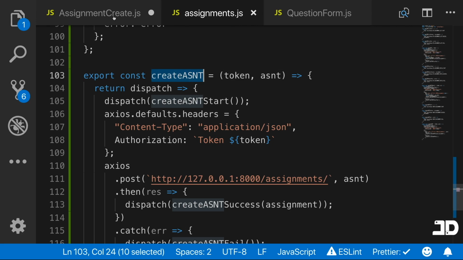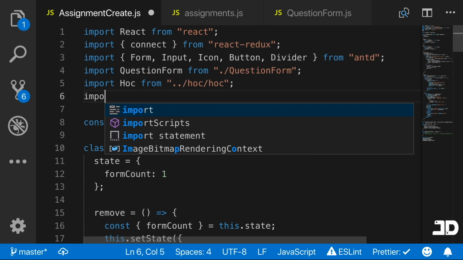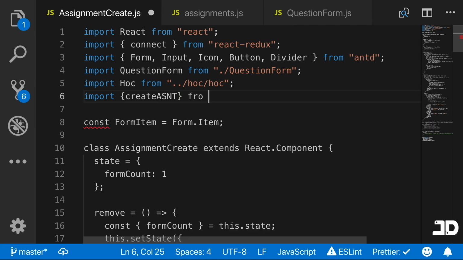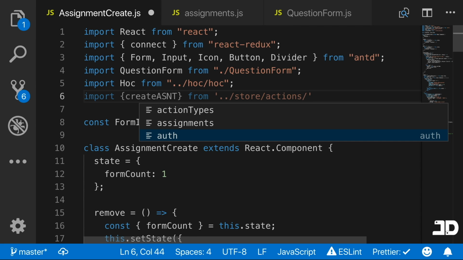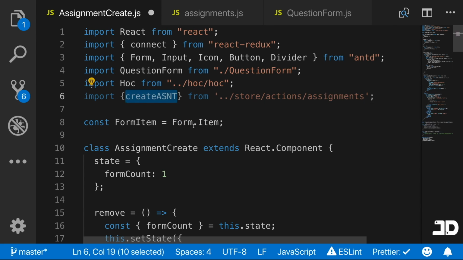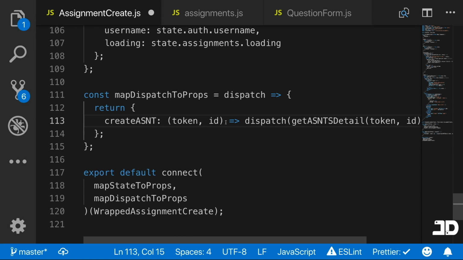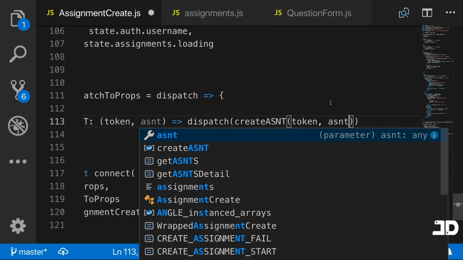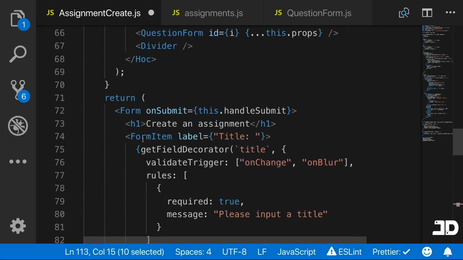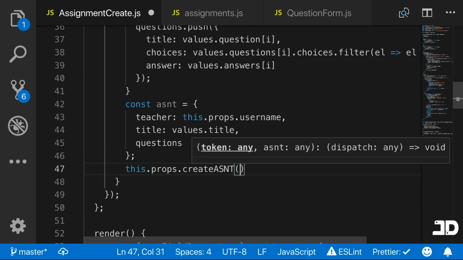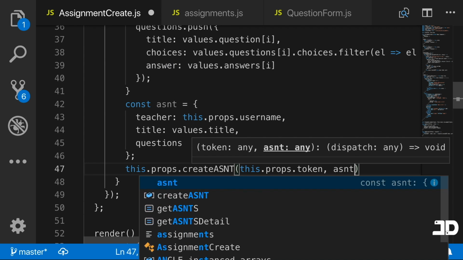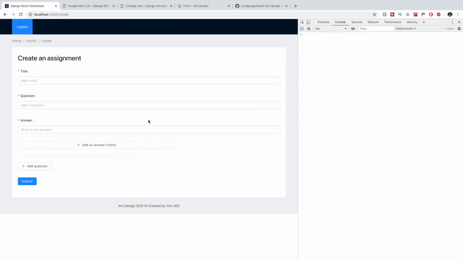So we can bring this here into the assignment create, and we'll say import createAssignment from the store, and then that createAssignment we will pass in over here, which takes in assignment, dispatch that method which takes in that assignment, and then we will call here this.props.createAssignment of this.props.token and the assignment. So like that. And so let's see if we've got any errors.